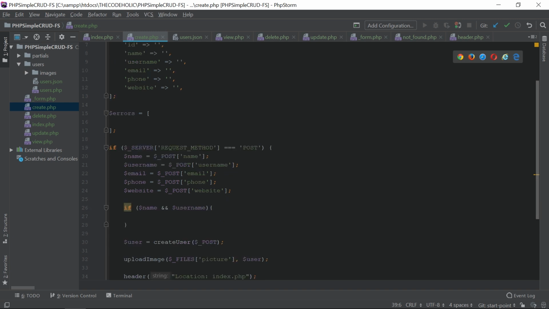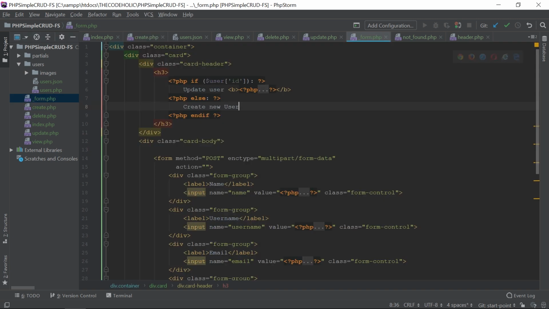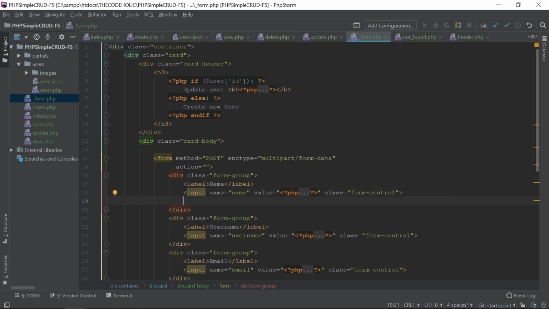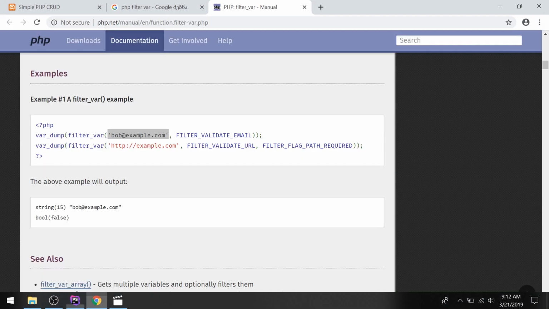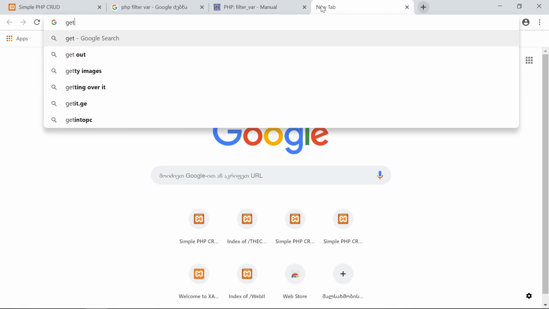Before I implement this, let me go to the form and update it so that I will display an error right here. Next to each input field, I'm going to write a paragraph. Let me check the official Bootstrap documentation for errors.